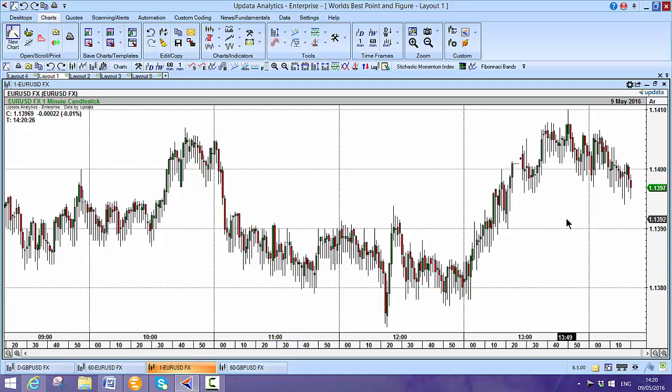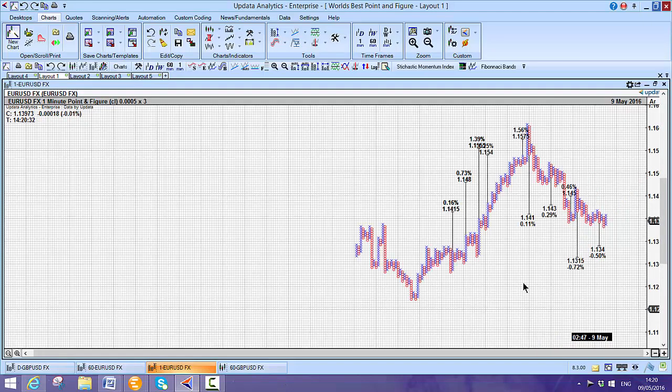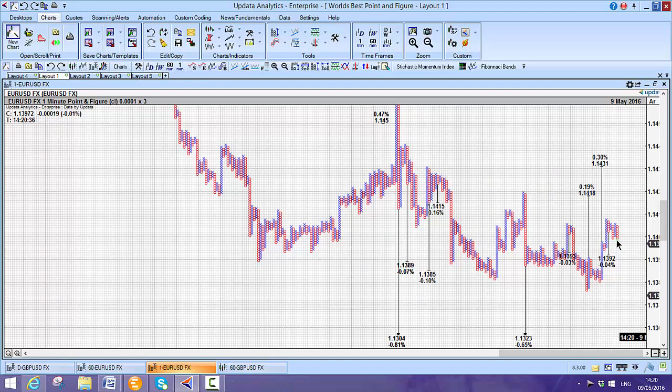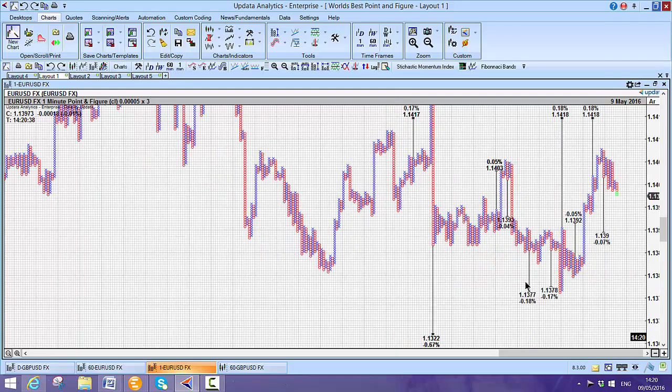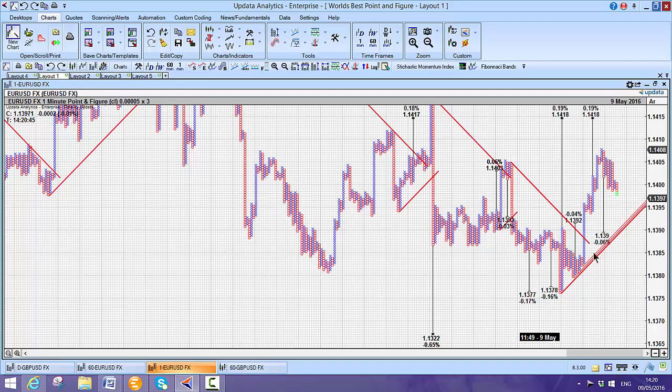So we can see here we've got our real-time data. The T key will just give us the trends and targets, and we see as we change this box size, we're making the chart more and more sensitive. And these green crosses here in real time are showing how the chart is building. So right now, we press the T key again and it will put the trends on. We've got a support trend there, a 45-degree trend line, and at the moment we're playing for this downside target of 0.06%, and this shows you in real time how the targets build, and as the columns change, targets are met. Absolutely fantastic for intraday trading.